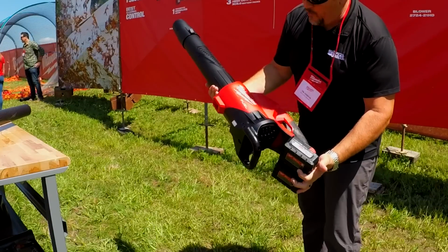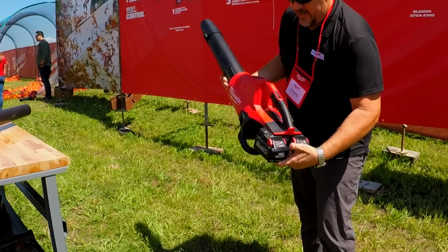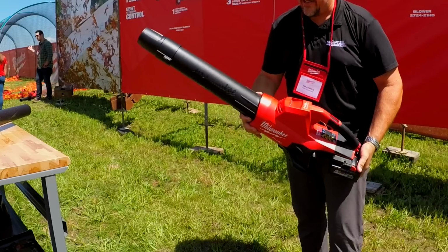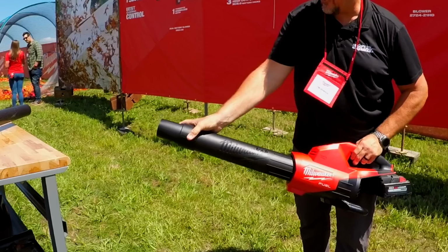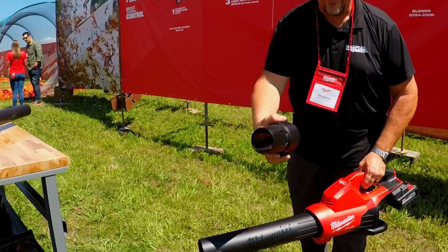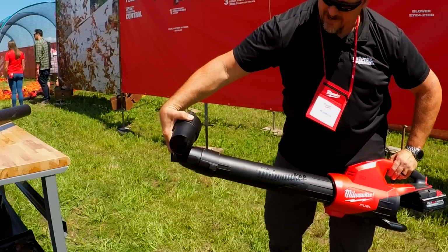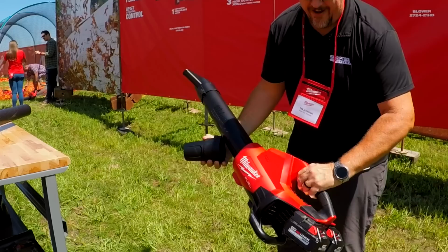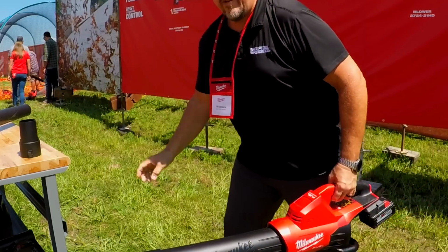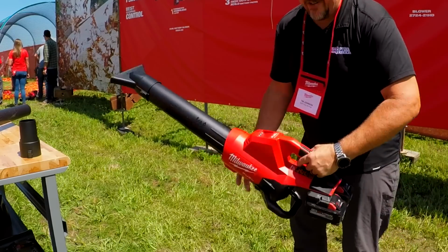This is the brand new 2824 dual 18-volt Milwaukee blower. Now this is 600 CFM and 145 miles per hour. You have two different attachments here. You can have the neck down version. We also have a wide blade version that fits on here as well. So depending on what type of airflow you want, what type of product you're actually moving, whether you're moving leaves, grass, heavier material, you can change that out.